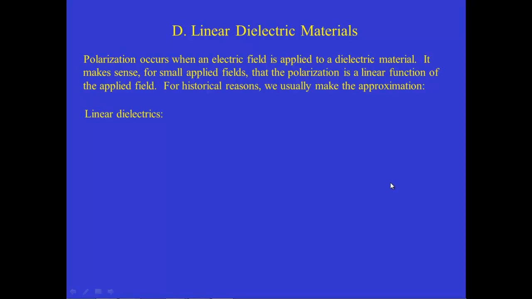We make the approximation as follows. We say that the polarization is a linear function of the electric field: P = ε₀χE, where ε₀ and this constant χ, that we call the dielectric susceptibility, are involved. P and E, you see, do not have the same units and that's why we have these constants out in front.